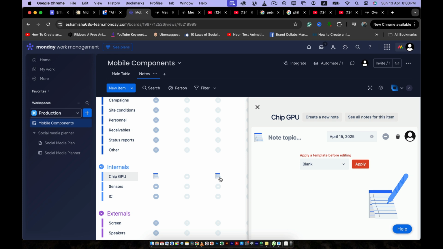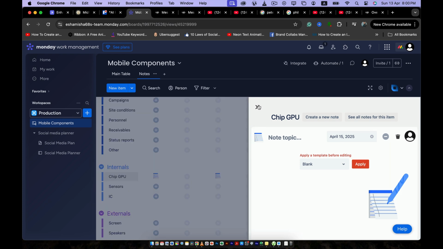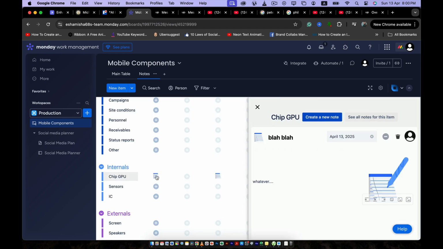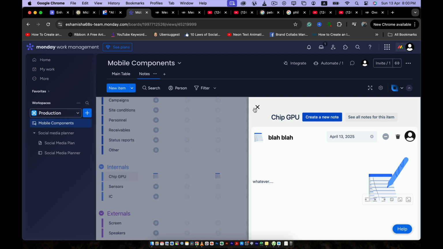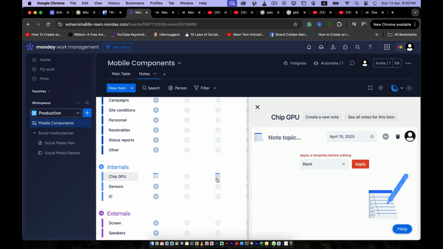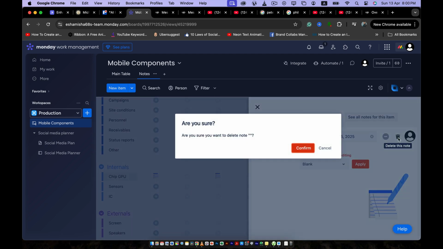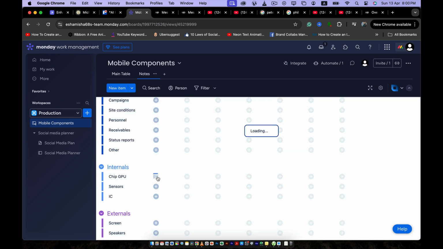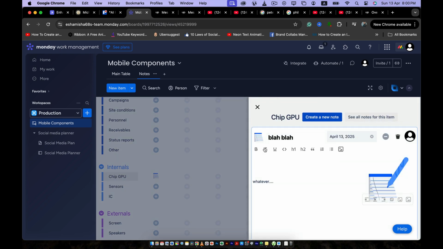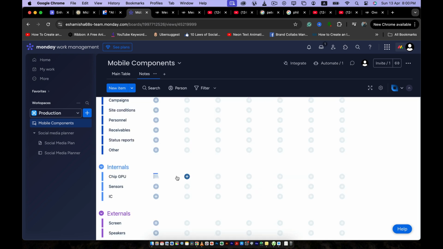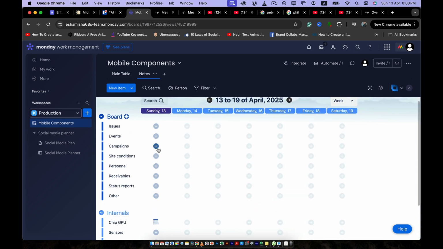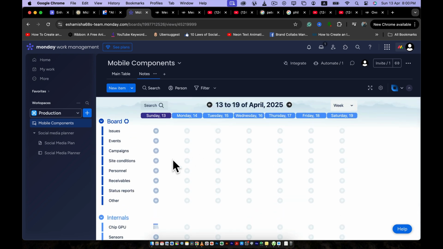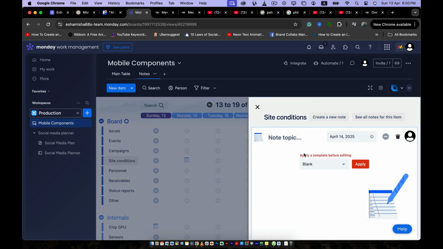And if I click on it, then it's going to open up right away. So here you go. This is our note. And this was by mistake, but you can delete it right away. Confirm, and the note has been deleted. So we have written a note here. We can click on it and open it, and here you go. The note is right here. So similarly, we can write notes anywhere we want here as well. And we'll do it in a similar manner.